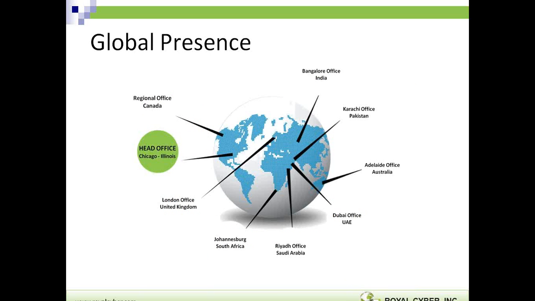We are headquartered in Chicago, Illinois, and we have our global footprint with offices across the globe in North America, Asia, Europe, Africa, and the Middle East, as you can see in the slide. We have an office in Bangalore, we have an office in Karachi, Pakistan, we have offices in Dubai, Riyadh, Johannesburg, and a London office. So basically we have covered 5 continents.